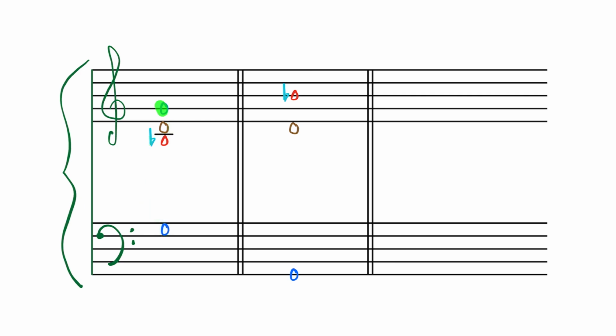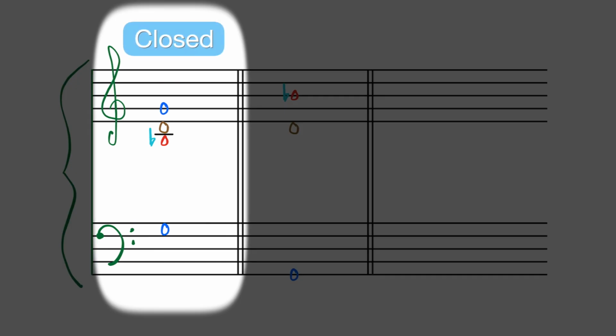And you'll notice that I have another G sitting here. So I've done what's called doubling in terms of the root. This doesn't change the identity of the chord. The fact that a member of a chord can appear multiple times, in different octaves or different voices, doesn't change the fundamental nature of the chord, as long as within this bundle of notes I have G as a root, D as a fifth, and B flat as the third, and no other notes. Even if some of them appear more than once, this is still a G minor chord, and because they're all packed together here, this would be a G minor chord in closed position.